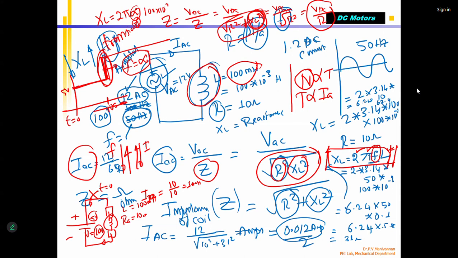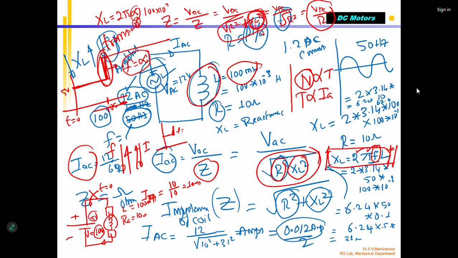Theoretically it's a vertical line. In the practical case, even if the voltage changes, it may increase like this, and this duration may be a few milliseconds. Automatically the slope will be calculated. The F will not be infinity; it may be in the order of 100, 200. Automatically the XL will come into the picture. At that time, the current going through the DC motor is not the same as with just resistance. You have to compute the impedance. At that time you have to calculate the XL, add it in, and use this formula.